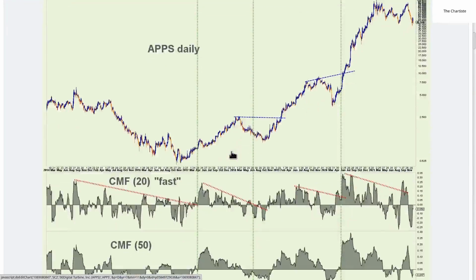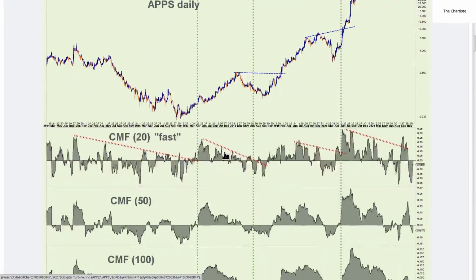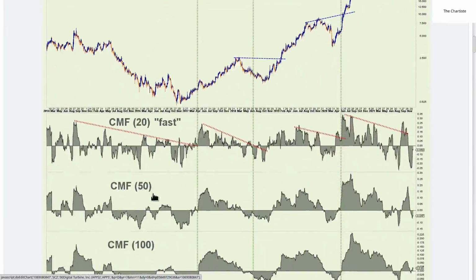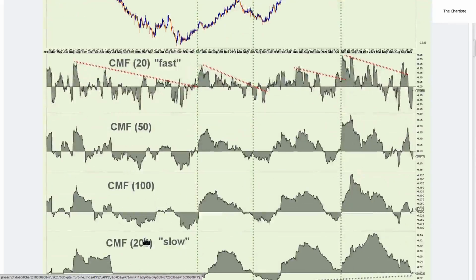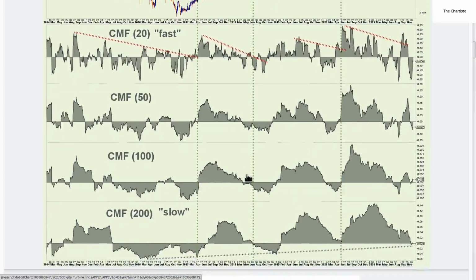So what can you do? You can try a number of settings on the indicator: 20, 50, 100, 200 days. And you may find out that it's breaking at relatively the same time or close to it. But visually, it's very confusing. It won't give you a better idea how to proceed with the action.